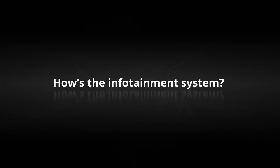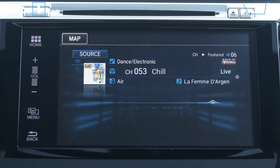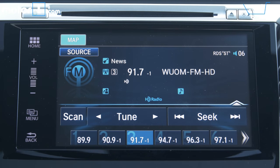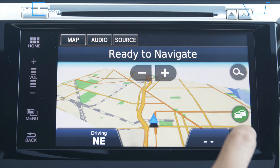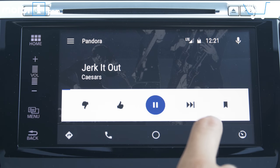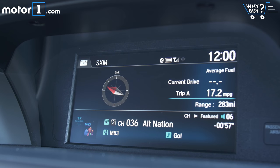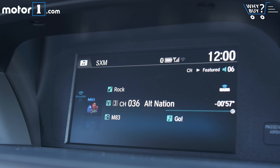How's the infotainment system? All versions of the Accord, except the LX and Sport, come with this 7-inch display audio interface. The touch-sensitive volume control really annoys me, but it's great to have little shortcut buttons at the top of the screen to jump between the map and audio displays. I especially like that the navigation system is just Garmin software because it's sharp and easy to use. You get Apple CarPlay and Android Auto support, and the front USB port has 1.5-amp charging to juice up your gadgets more quickly. There's a second screen at the top of the dashboard with redundant information, so you can always see your music information up there even if you're looking at something else on the main screen.